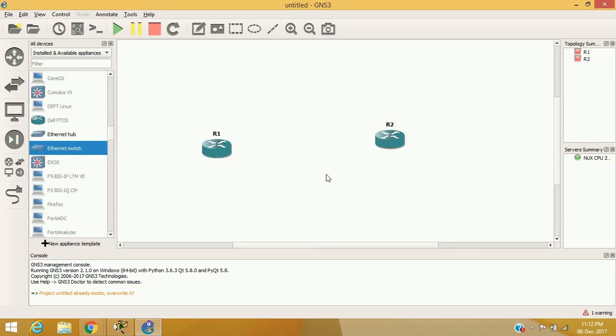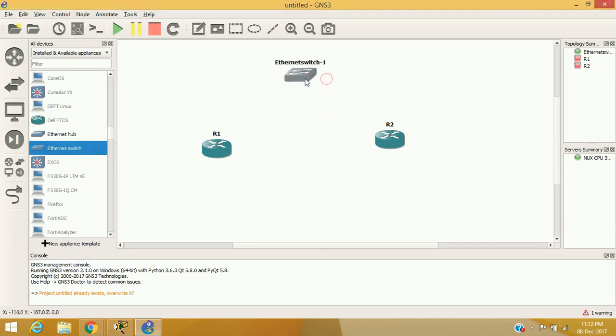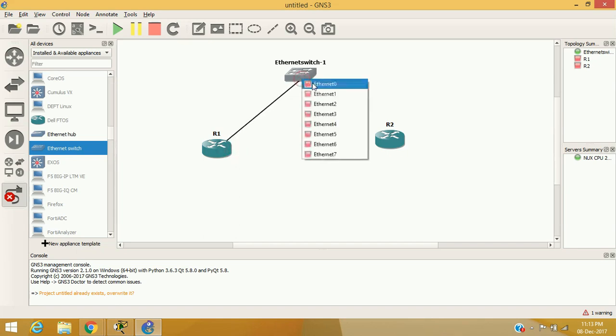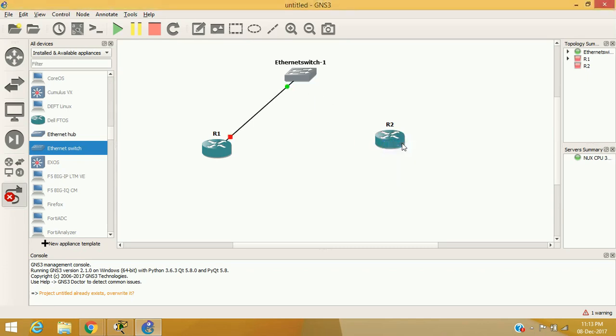To connect both routers together, I'll use this switch here, and now I'll connect both routers to the switch. I'll use FastEthernet 0/0 to connect with the switch, and similarly for router 2, 0/0 to Ethernet 1.